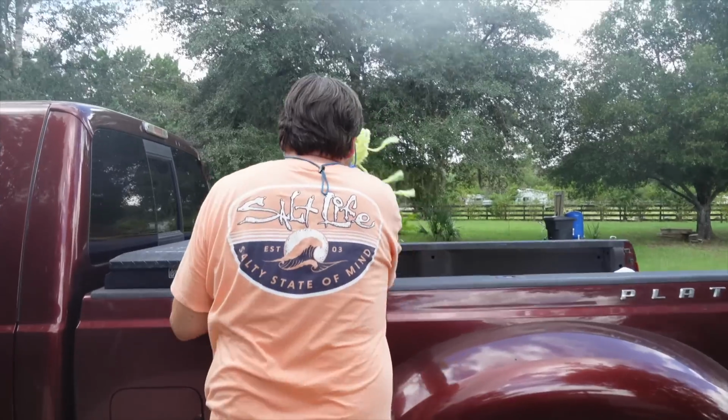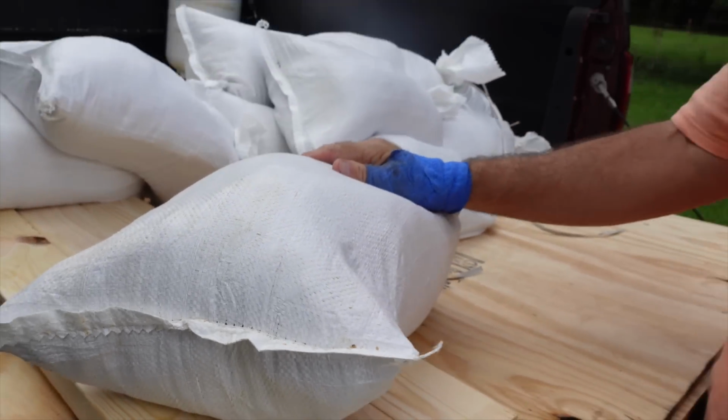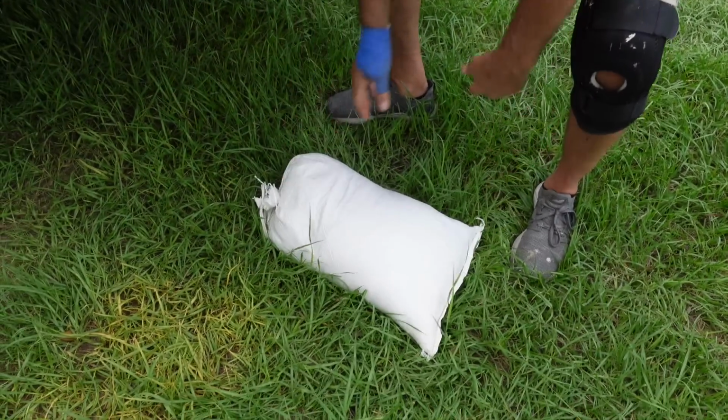RV, check. Mobile home, check. Yeah, we'll be going to Mom and Dad's. Well, the sheriff's office just left a message and said, beware. What have you been up to? I've been busy. The wood is for our house, the sandbags are for your parents' house. One of the realtors we met with told us we don't have hurricanes here. So if this hits, these may be some of the biggest winds to come this way for a long time.